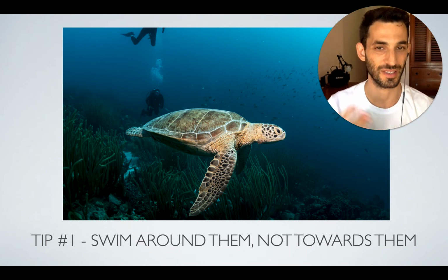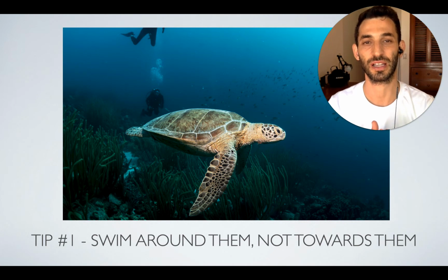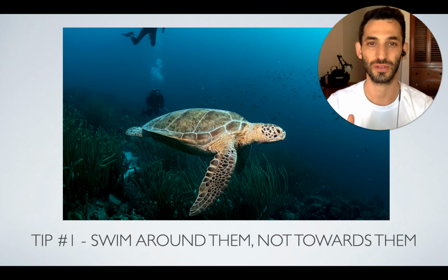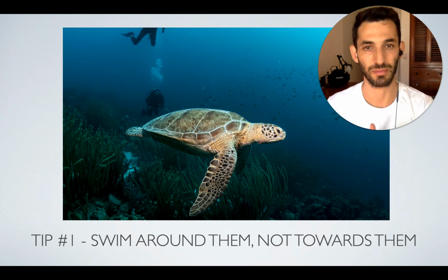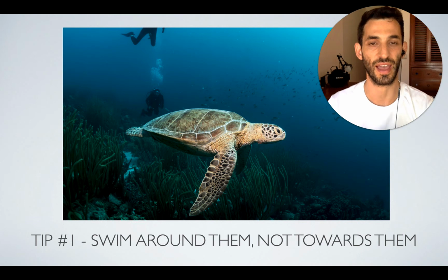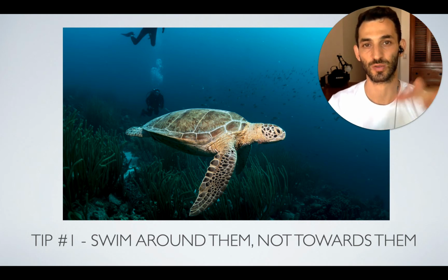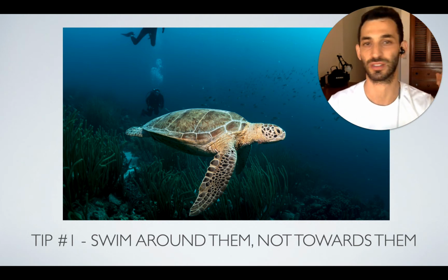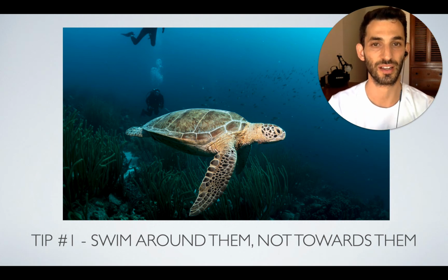My first tip, and I've said this before with other types of marine life, is that when you spot a turtle, do not swim directly towards it. Try to swim around it. Now, it is true that turtles are a lot more docile than other marine life, and they actually don't mind divers that much, so you can approach them without a problem. But it is always better, especially if the turtle is free swimming and has no reason to stay put, so he might as well change his course if a diver is coming right at him. So if you see a turtle swimming, then try to go around it.